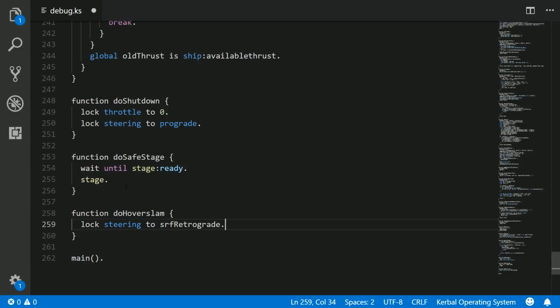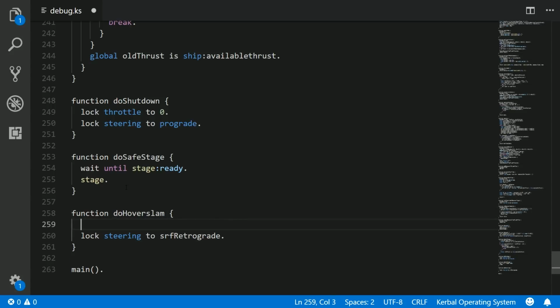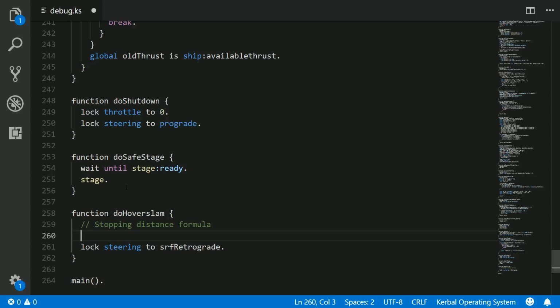Now, the one thing that we're going to make heavy use of, and this is not my idea, but it's a lot cleverer than the stuff that I've written in the past, and so we're going to go ahead and use it, is this formula called the stopping distance formula. And you'll see this a lot in terms of braking distance, which involves some friction and stuff. But basically trying to figure out how far, if you're traveling 30 miles an hour in your car and you slam on the brakes and the brakes can decelerate at such and such a rate, how far are you going to travel before you come to a complete stop? And this is similar to that.